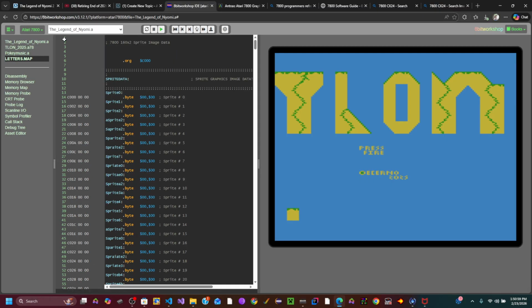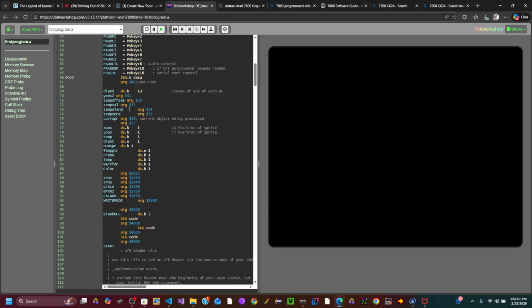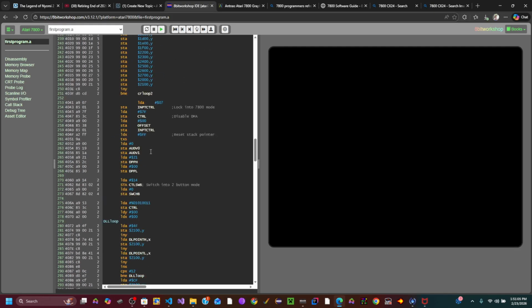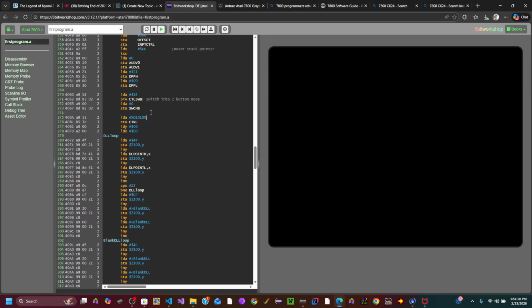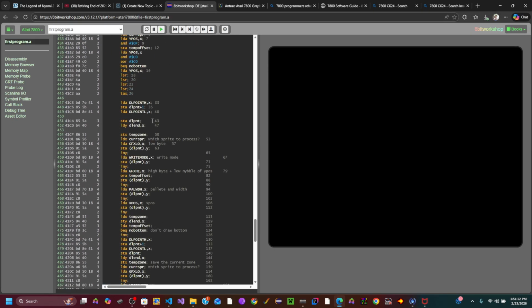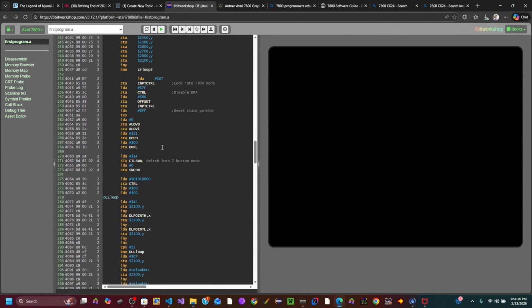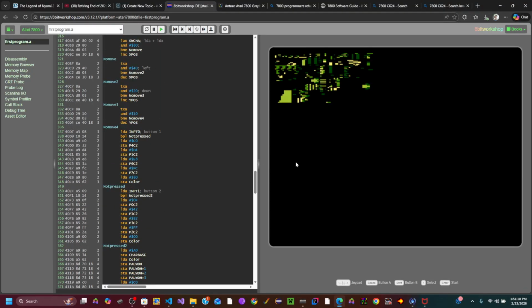That uses the letters dot map. So let's go back to low res mode for a sec. If I do this and change our colors a bit, see, now it doesn't look right.